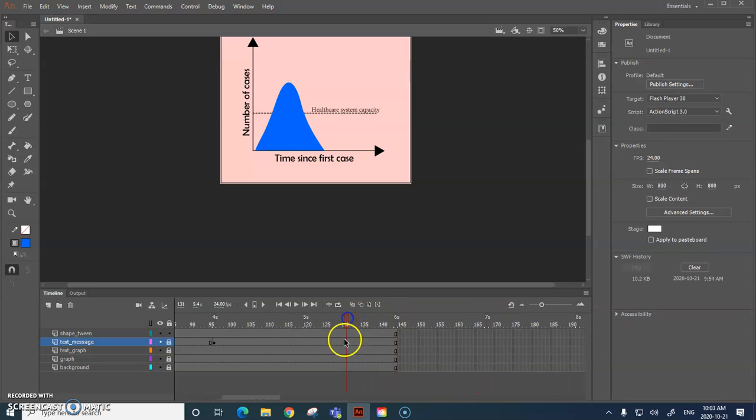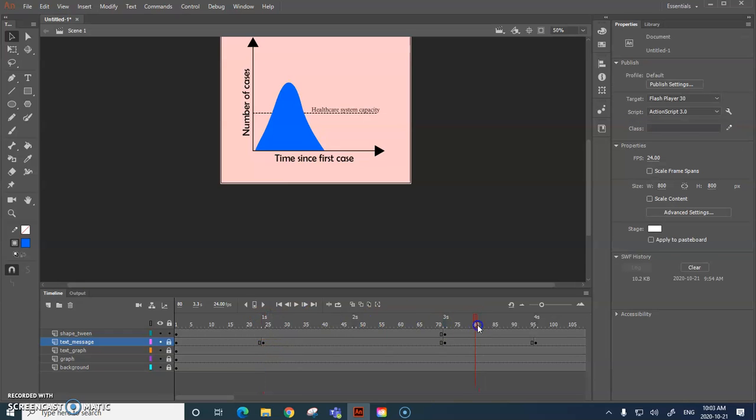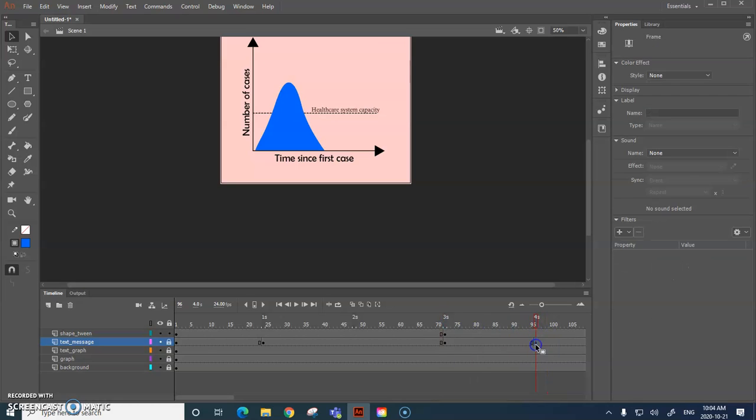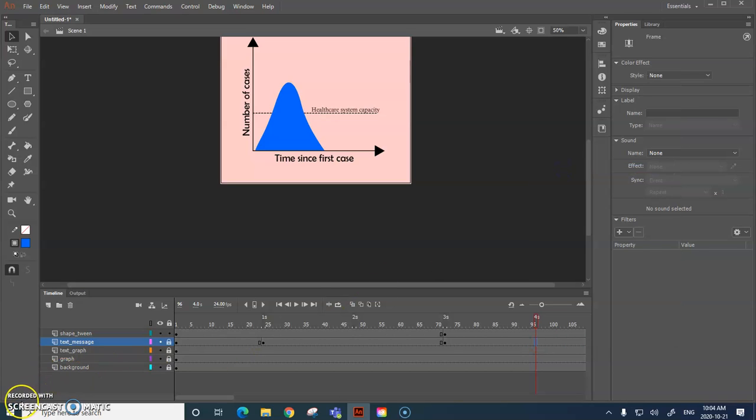And then here I'm going to press F6. So again, in this, I need to lower this. So I'm just going to clear this keyframe. I'm running out of time. Another video.